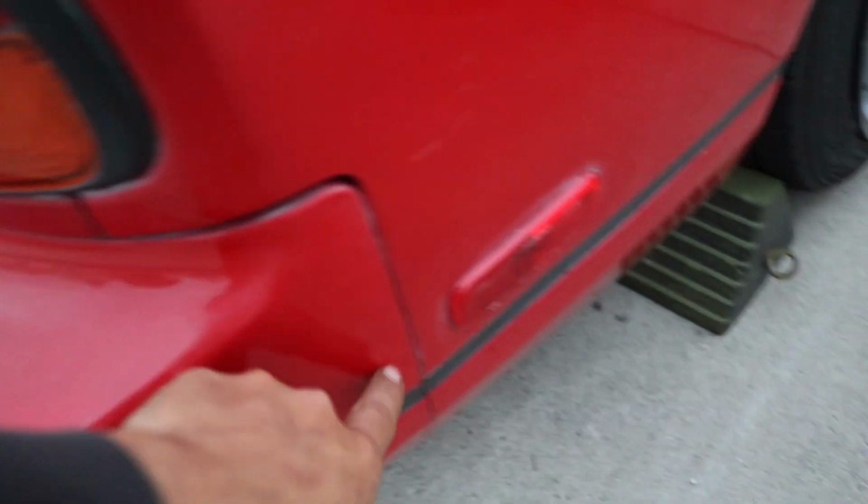Now, first things first, we have to remove the stock rear bumper. It should just be four nuts, I don't know if they're 14 or 17s, up here where the bumper itself is held into the chassis. Should be about 5-10 millimeter nuts right there with studs sticking out, and then remove the license plate, and the whole bumper and bumper cover should come off.